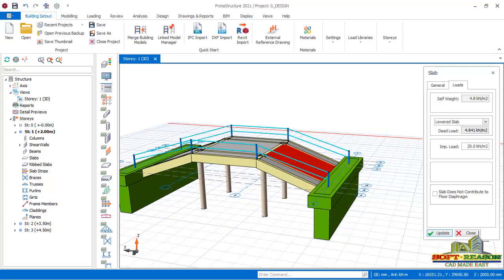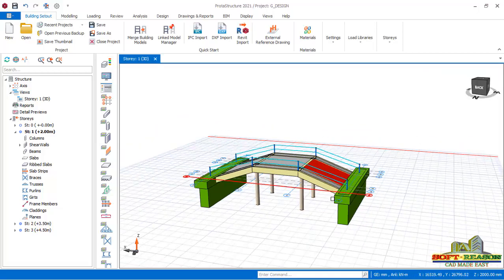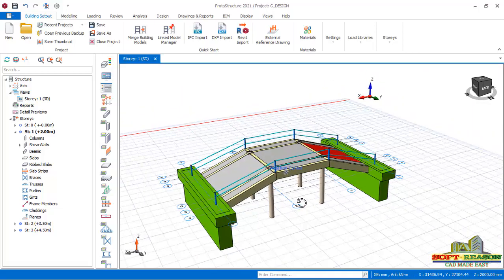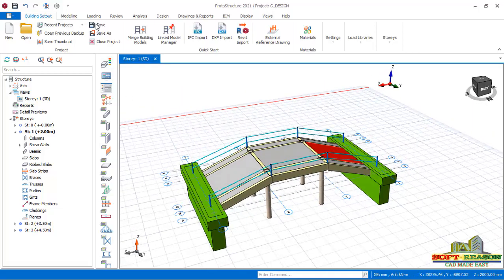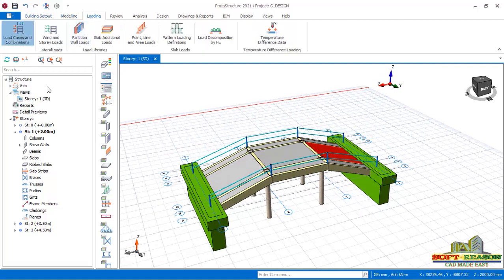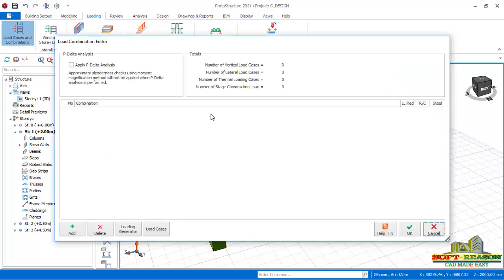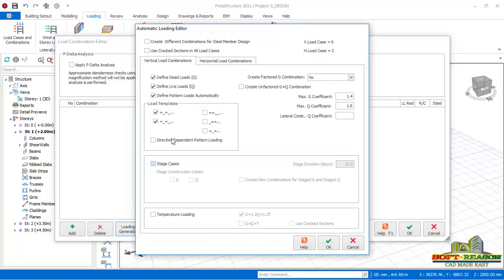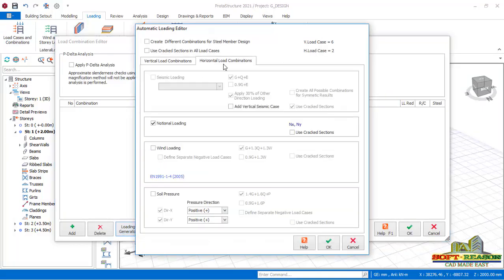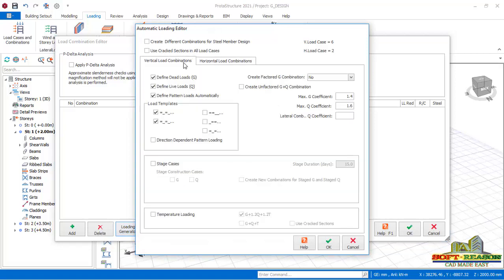Alright, so I'll be closing this right away, and before the analysis I'll go straight away to loading right there. I click on load cases and combination. In this provision I will be generating load not in the horizontal combination but in the vertical combination, because we are not considering wind load in this design.